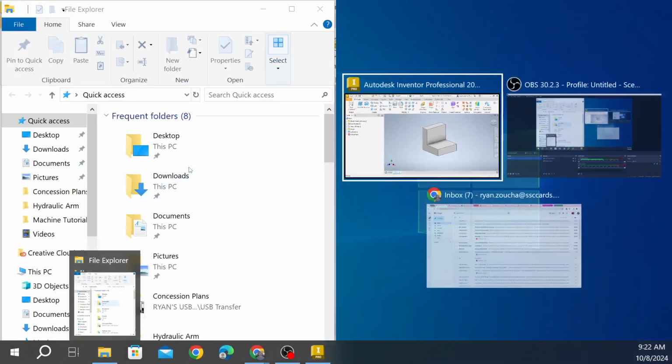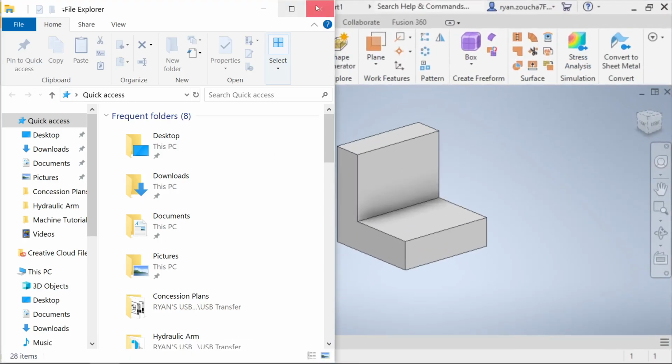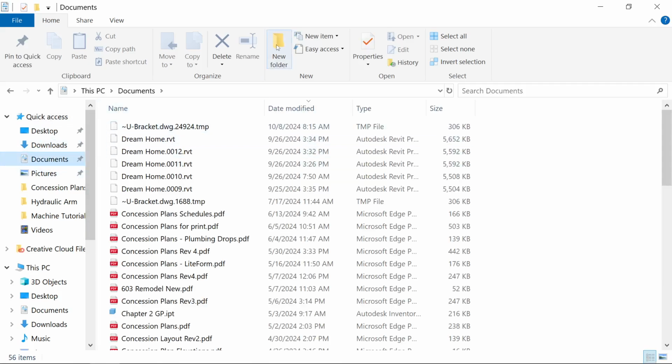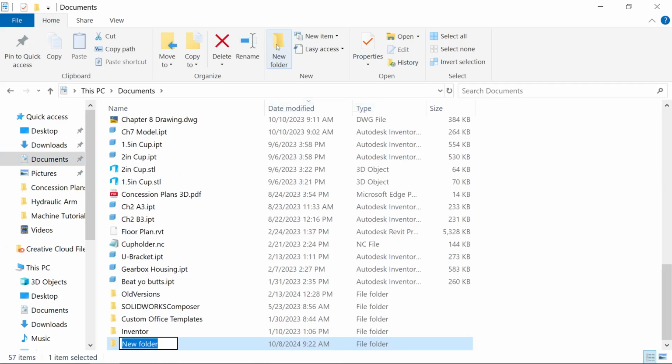I need you to go to your Documents, and we're going to make a new folder. We're going to call this Inventor Files. Any file you make for Inventor is going to go in there.